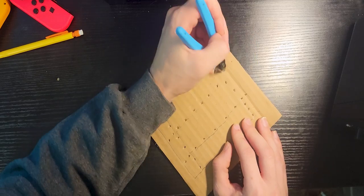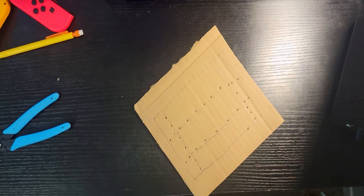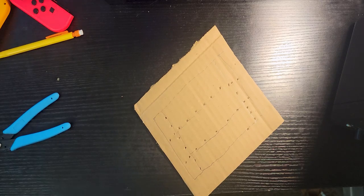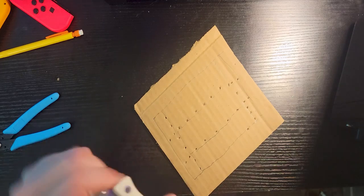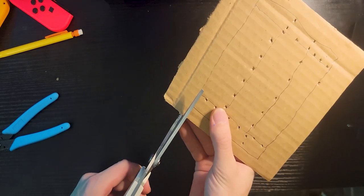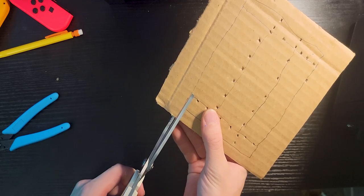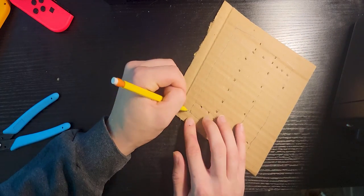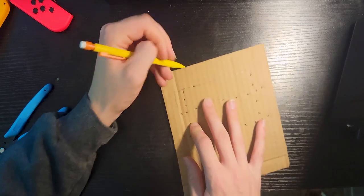As I do. Find your scissors, and you want to cut out the frame. Yeah, I missed it. One more. On both sides.